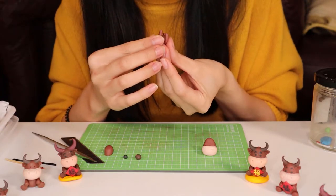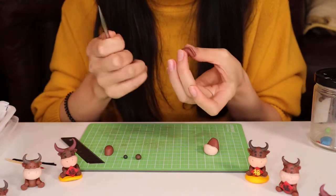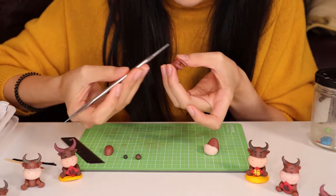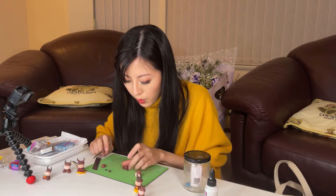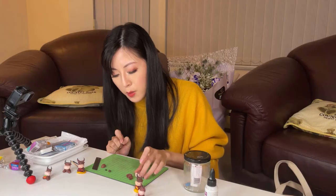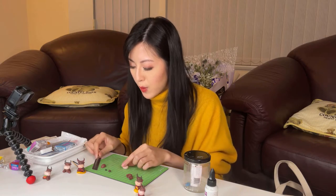So next, it's time to combine the arm pieces with the body. Again, I take my needle tool and gently roll out the back, the thinner part of the arm. All right, so this is the body piece with the arms and the legs connected. I'm going to put this aside first because I'm now going to focus on the head, because as you know, the head is missing the ears as well as the horns.